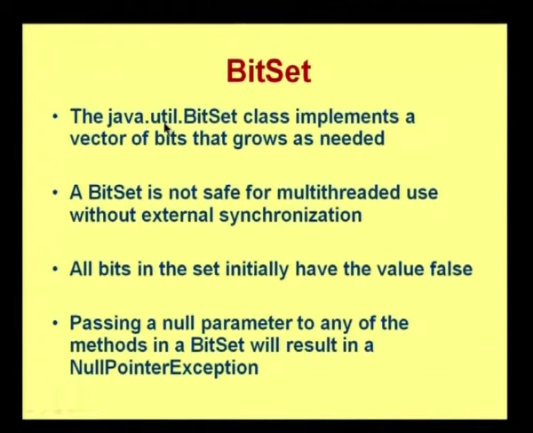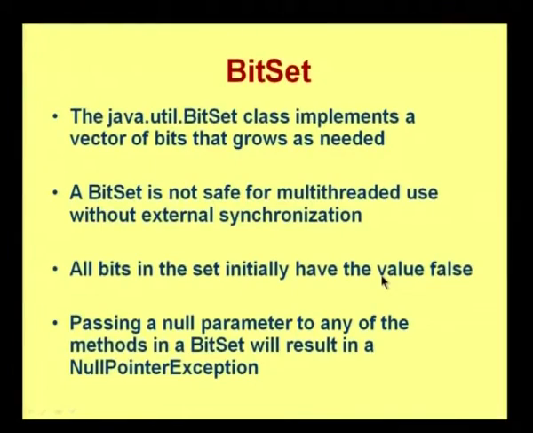Similar to that, in the bitset class also you can add as many bits as you like. It is not safe for multi-threaded use. Whenever you go for multi-threading, you have to synchronize the values set using the bitset class, and only then can you process. In a multi-threaded environment, it's always better to use external synchronization and not rely on bitset. All the bits in the set have the value false, so the initial value set in the bit set will be false.